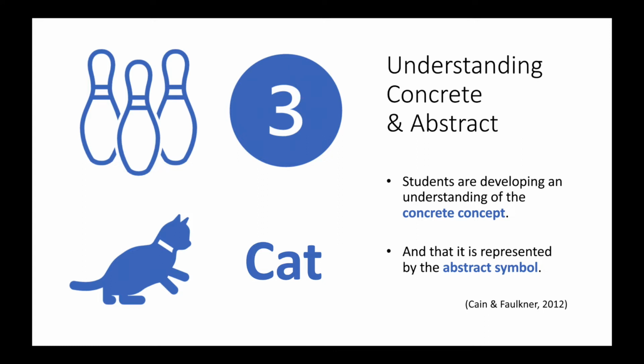It's similar to words, to writing. Cat, the letters C-A-T, they're abstract symbols and they represent a cat. And even that picture that I have there of a cat is also a symbol. But it's a totally different thing to learn to read the letters that make the word cat, or to see a symbol of cat, and to experience a cat, to touch a cat, to hear a cat meow. So we want to ensure that we are setting up our students to be making these connections between the abstract and the concrete in all of their learning opportunities.